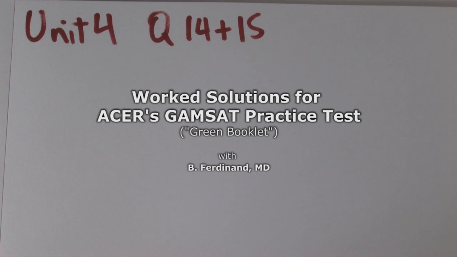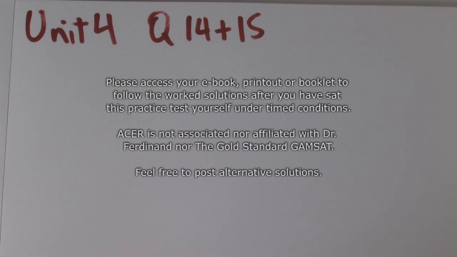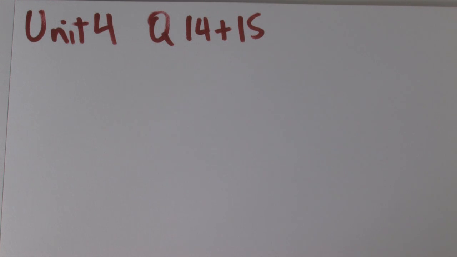Unit 4 questions 14 and 15. They give a bunch of rules for oxidation reduction reactions and these aren't the normal rules that you would find in the textbooks but nonetheless they're trying to get you to work within it. The first question 14, by calculating the numbers determine which one is a redox reaction.